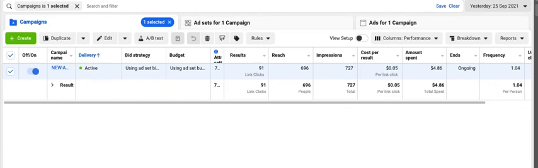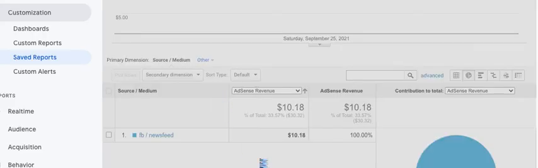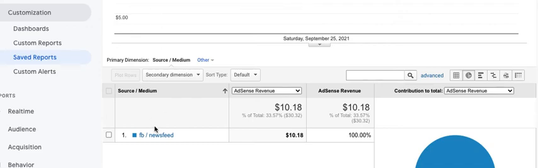In this video I'm going to be going over the Facebook AdSense campaign. As you can see here, this campaign on the 25th of September spent $4.86 at 5 cents a click and got 91 clicks. The return on this campaign was around $10, which is excellent for a Facebook campaign, basically 100% return on investment for just this one campaign.